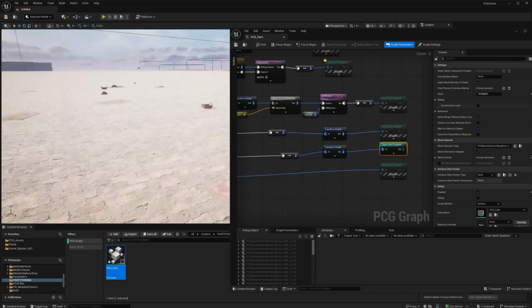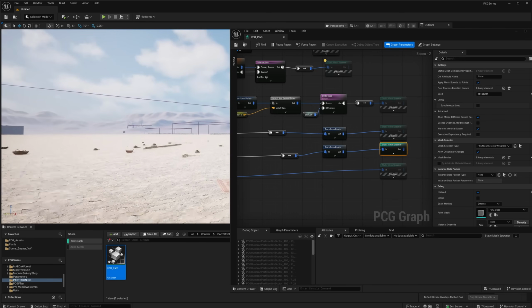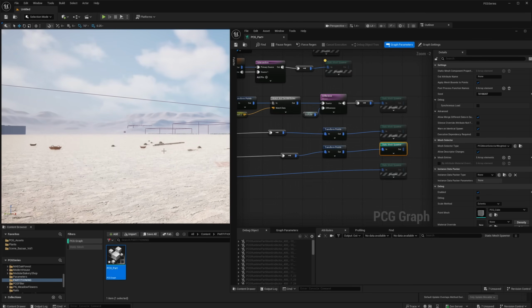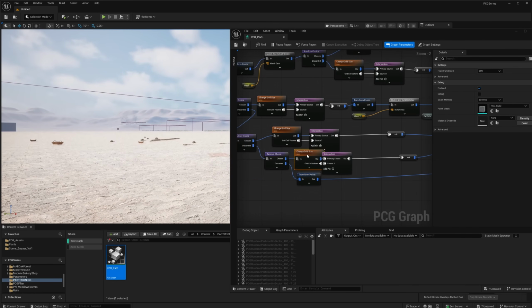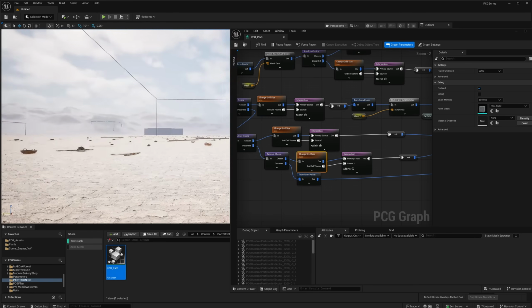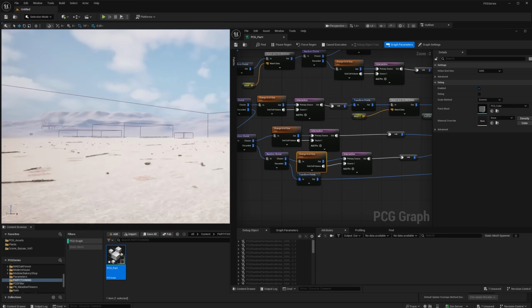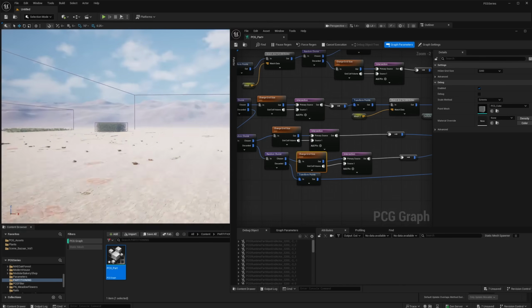So these objects are clearly bigger, and if I move, it's very easy to notice pop-in for this big object. So 800 is not enough for this. So let's choose 3200 for this. And I'll move a bit in the level.